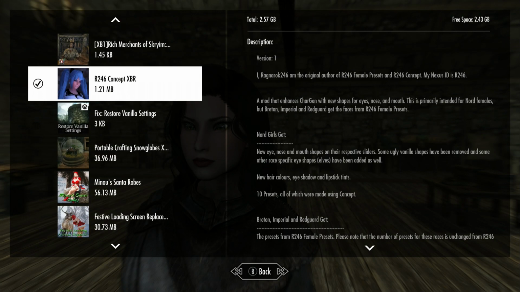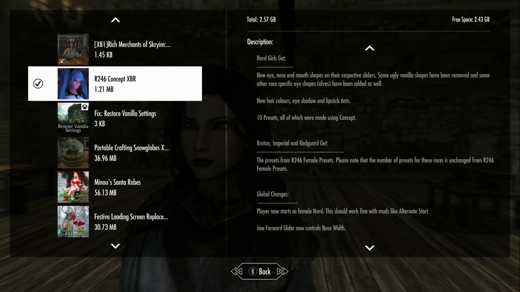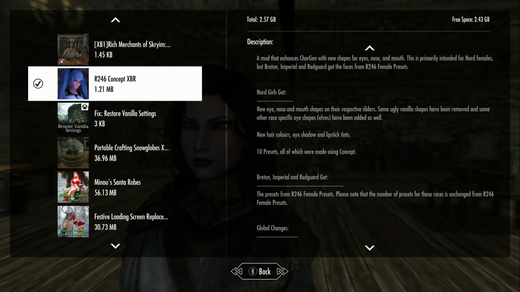We're just looking at the new R246 concept, the XBR, and we're just testing this out. Because they said to put it at the bottom, I have it at the bottom. I don't see any adverse problems with having it at the bottom. I think the only issue is with the human eyes, and it doesn't matter what mods you have turned on or don't. It appears to happen regardless. I don't know if that's something peculiar with the Xbox that causes that. I have no way to say. So hopefully R246 can look at this, and maybe this will be of some value. I hope so.